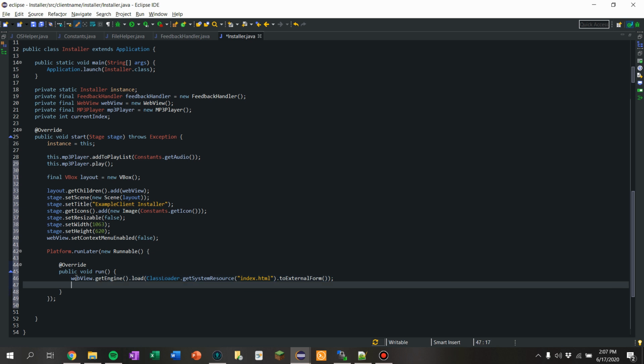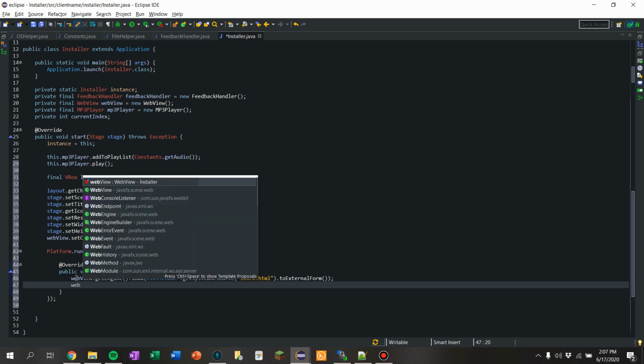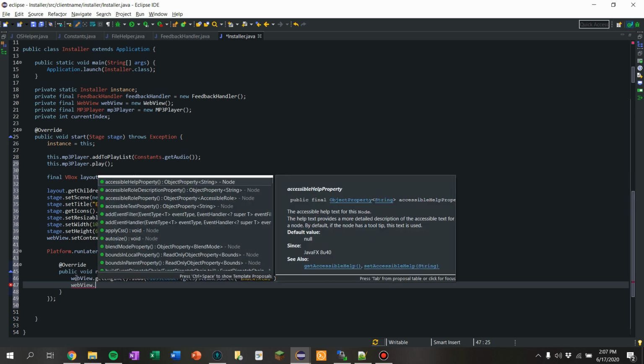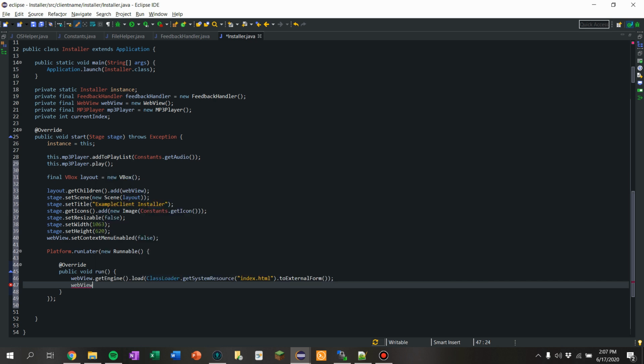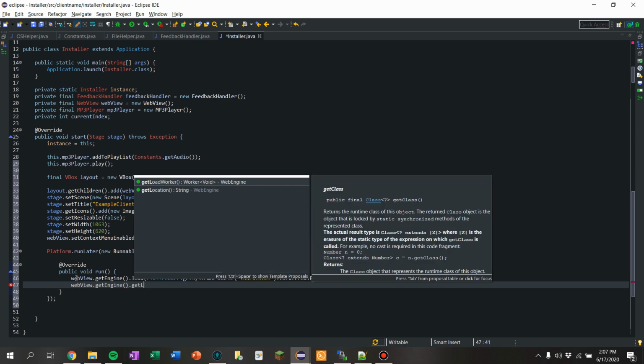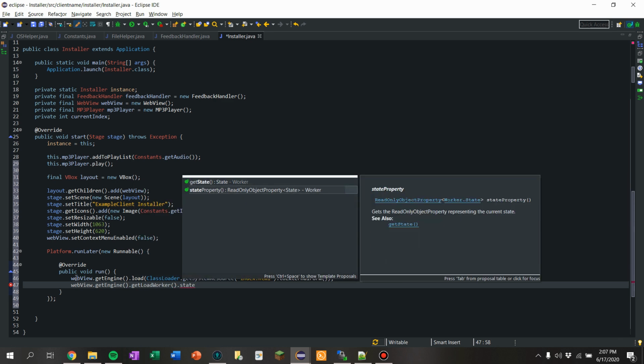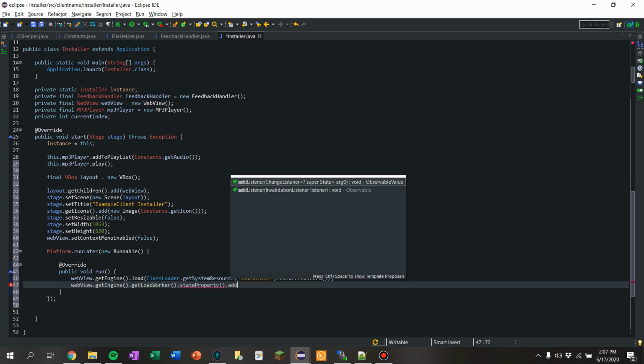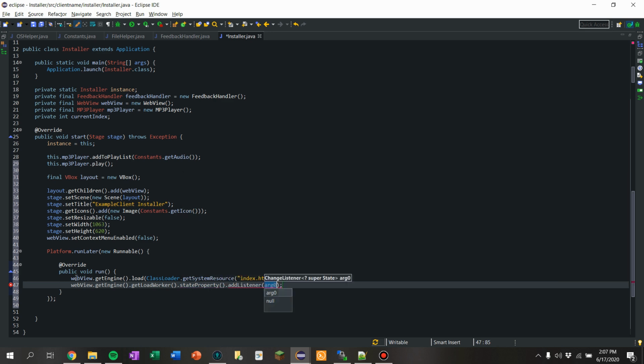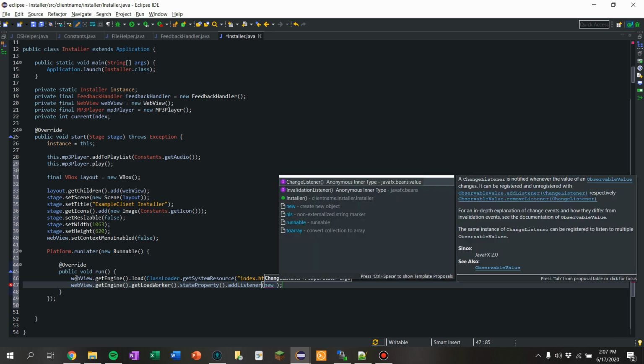Then what we want to do is web view dot get engine dot get load worker dot state property dot add a listener, and we're going to give it a new change listener.